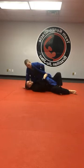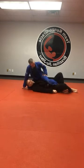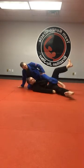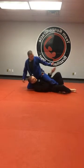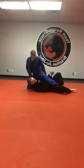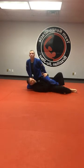So again, if you guys start from the deep half guard position, holding onto your partner's foot. So I have the foot trapped between my legs. I have a triangle. One hand under the leg, other hand is over. So the hand that's behind is grabbing. My other hand is under the leg. So that's the starting position.